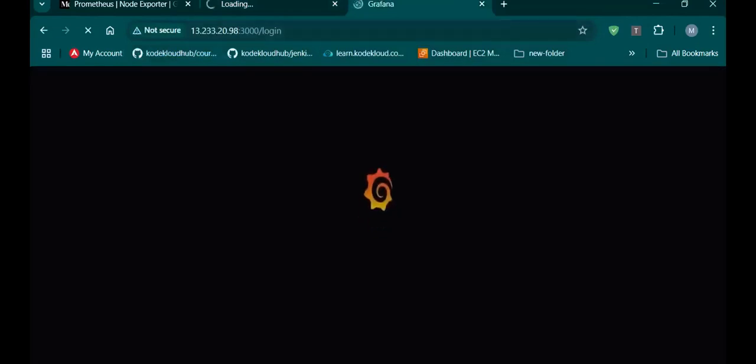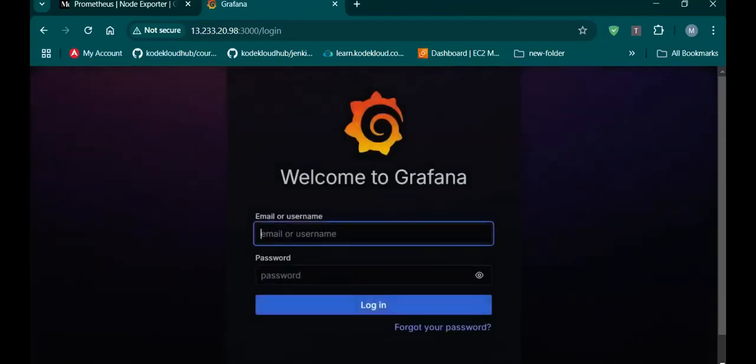Oh, sorry, I've installed Grafana on Alertmanager server. That's okay. Naming is wrong, but that's okay. This is serving the purpose.